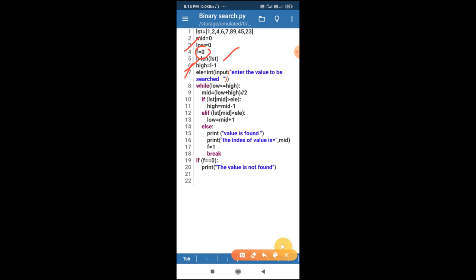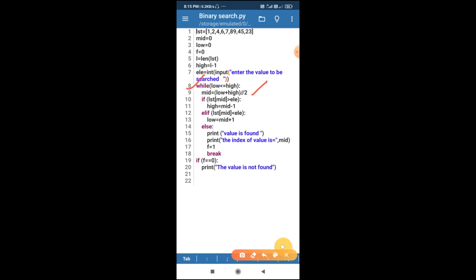Now here I have applied the while loop. The while loop will run until low is less than or equal to high. When low becomes greater than high, the program must stop. In line number 9, I have calculated the mid.